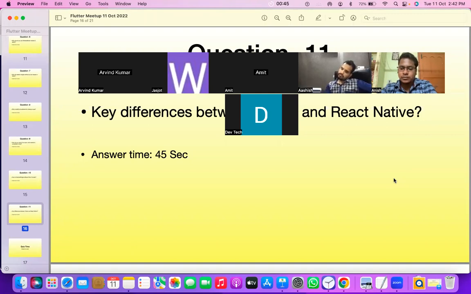So it draws its own buttons which look exactly like the native ones, but it's not native actually. So that helps Flutter perform faster than React Native. Secondly, I think that Dart is a language which is optimized to compile for different platforms. That is the key difference. JavaScript is not a language which was designed with that target in mind, but Dart is specifically designed to be compiled for different platforms. And that is another advantage that we have with Flutter.